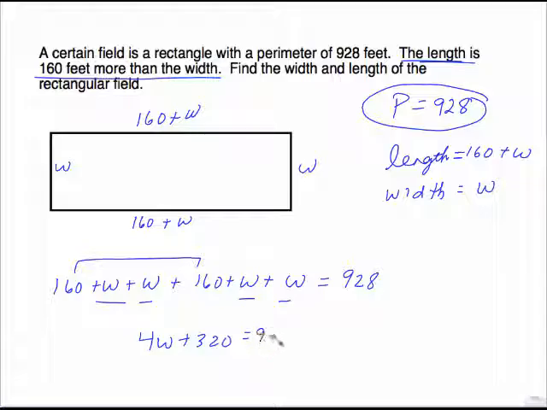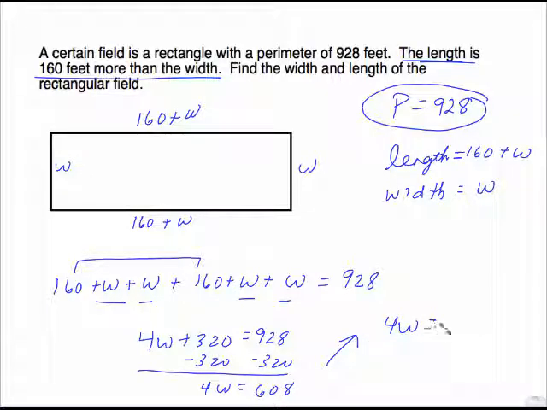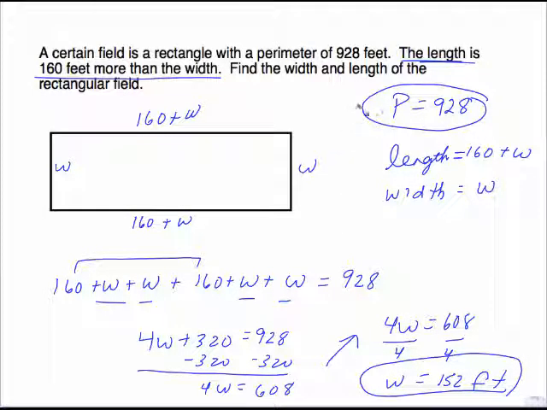And we finally have a decent 2-step equation to solve. Subtract 320 from both sides. Gives me 4W equals 608. I'll go up here where I've got some room. So 4W equals 608. Divide both sides by 4, and W works out to be 152 feet. Now I'm not finished because it said find the length and the width. So this is where it's nice to go back to where I've named these variables. Go right up in here. The width is 152 feet. To find the length, put 152 in place of that, and that's going to give me a length of 312 feet.